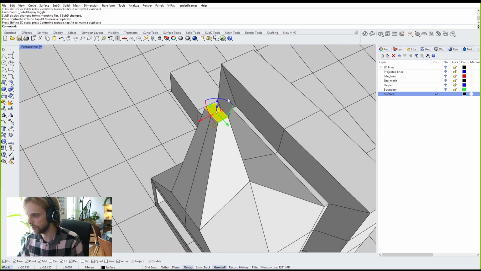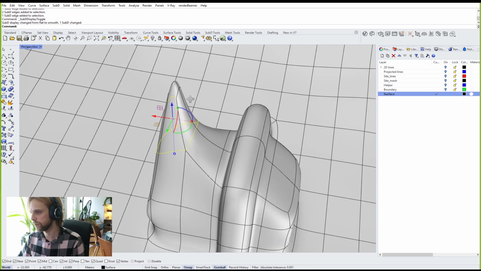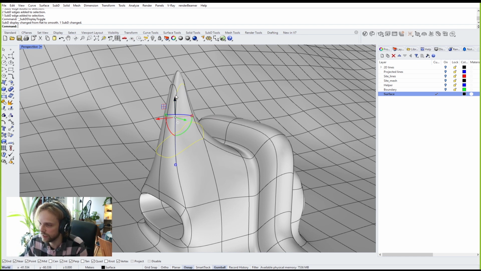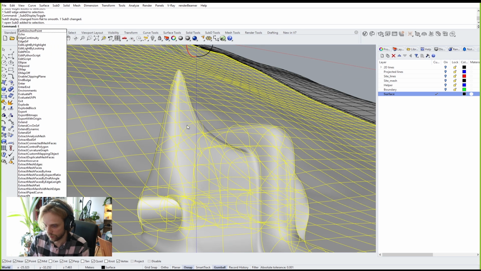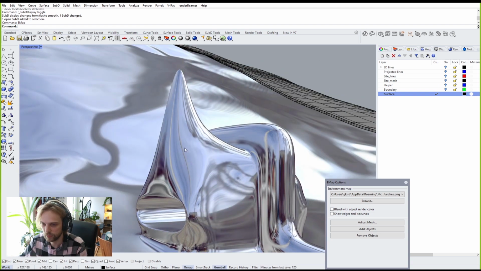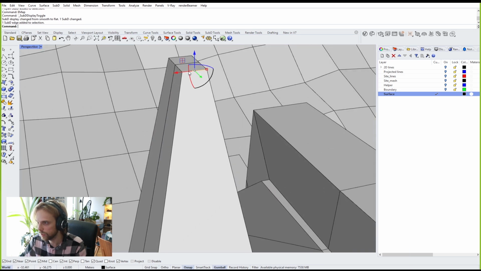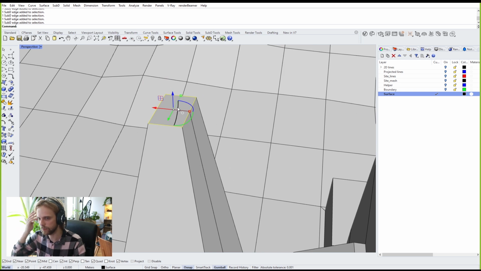So I'm just making a really quick unicorn here. And for instance, one last example before the lunch. This area right here is now super smoothed out, right? And if I look at it with EMAP, it's super smooth. So coming back to the bevel tool, if I were to take this and select the perimeter, I don't know why it's not recognizing it as a ribbon, I guess it's not.